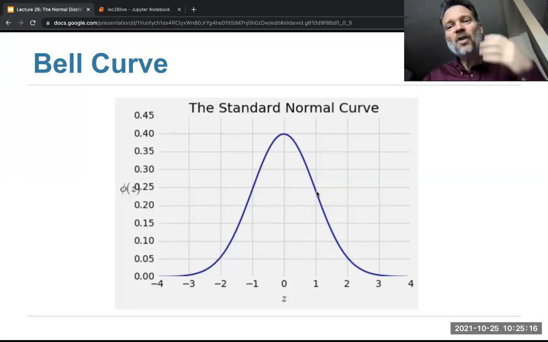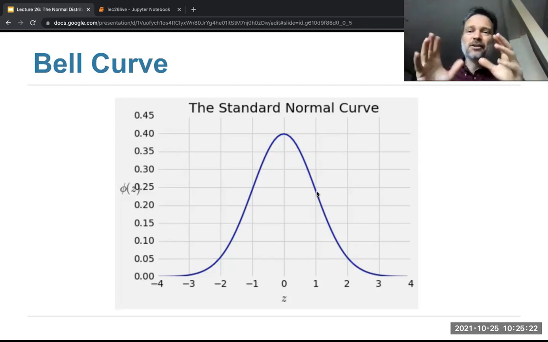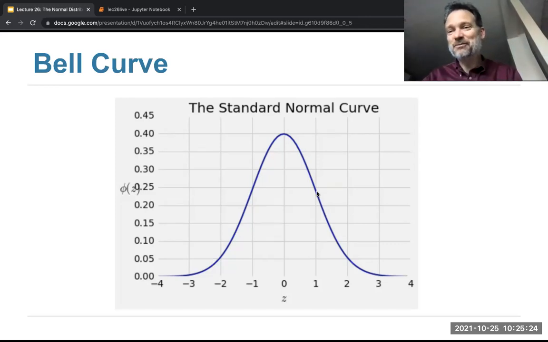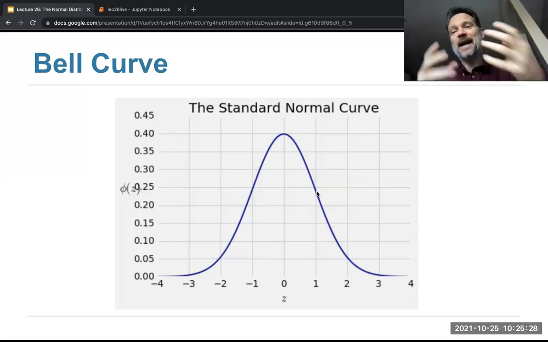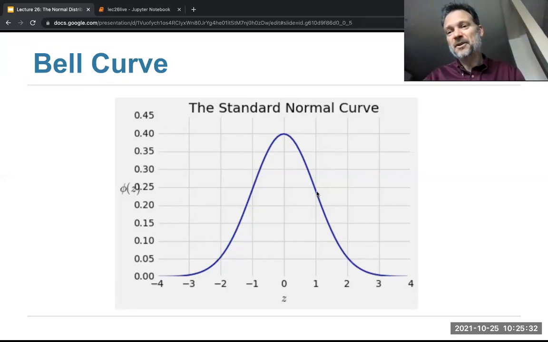So that final number, the final height of me or any one person, is the sum of a bunch of contributions. On an exam, it's common for exams to have scores more or less looking like a normal distribution. Not always, but it's a common thing to see. And some intuition for why that might happen is for each question, you can either get some points or not. So your total score is like the sum of the scores on all the parts. And it turns out when you obtain a number in that way, you often end up with something that has more or less a normal distribution.